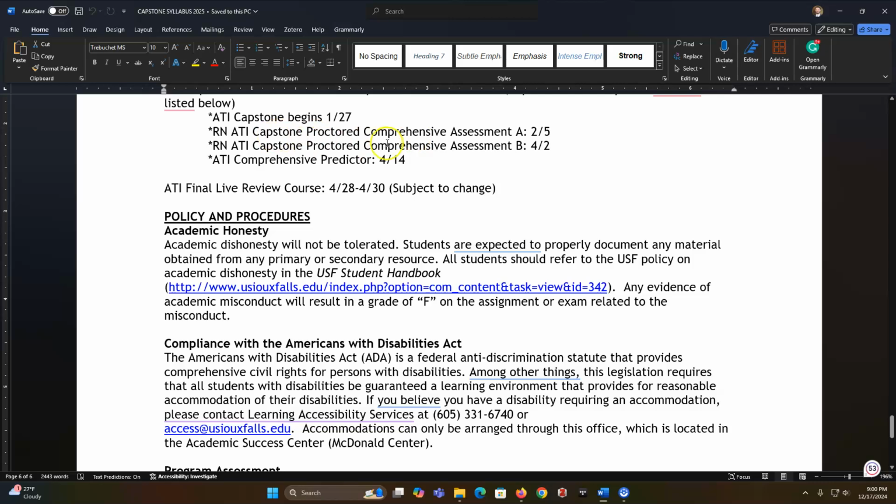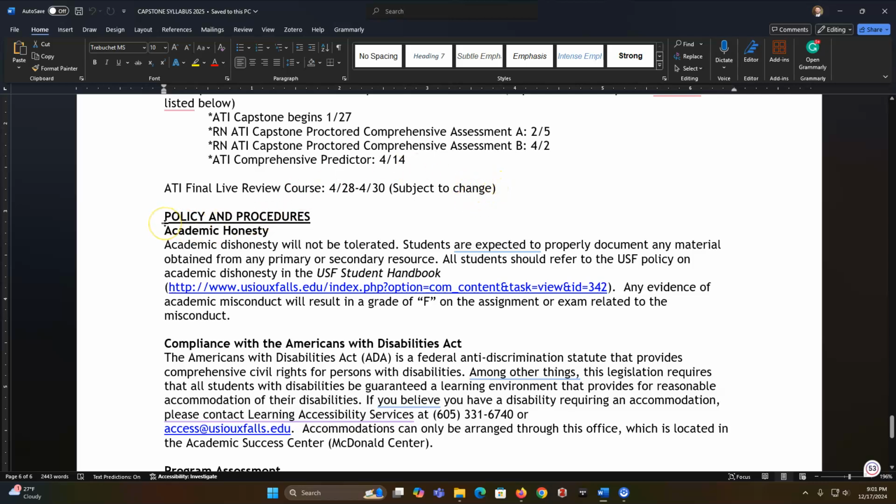So proctored A, proctored B. We're going to see if you make progress with this after you've taken this course. And then your live review is April 28th through April 30th. This is what we cleared with ATI. This is what I believe to be correct, but if they change it on us, then we have to adjust.